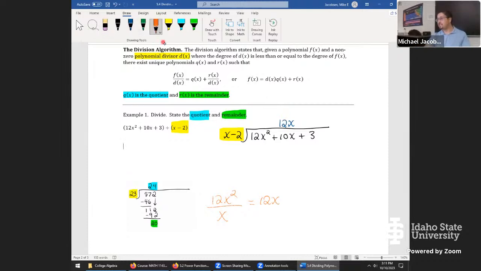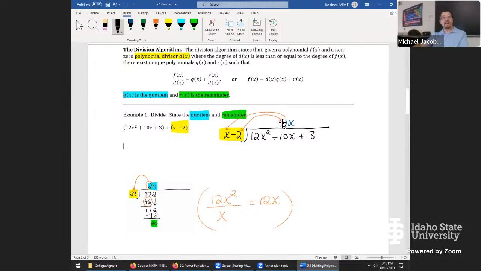Okay, so the pattern of attack is take the leading coefficient there, divide it into the leading coefficient here. That's where the scratch work went. And you're definitely in business at that stage. So just like over here, once we got the 2, we took it and we multiplied right here, and that gave us the 46. That's exactly what we need to do next. We need to take this 12x, multiply it to the x, and multiply it to the -2. It's still a multiplication step, but now it's also using the distributive law all at the same time.